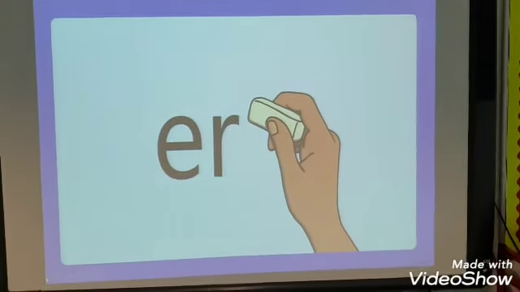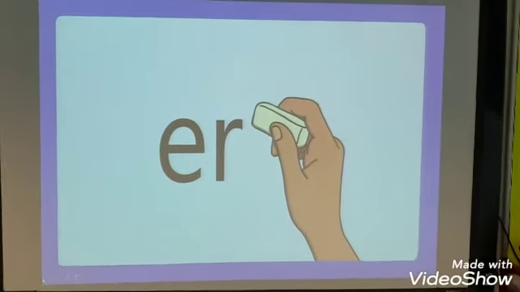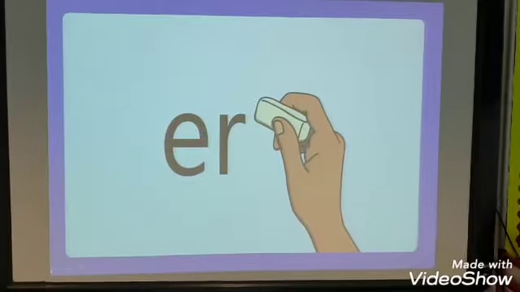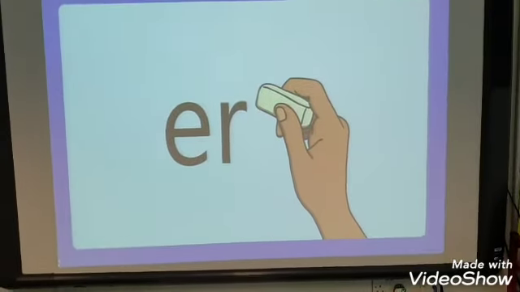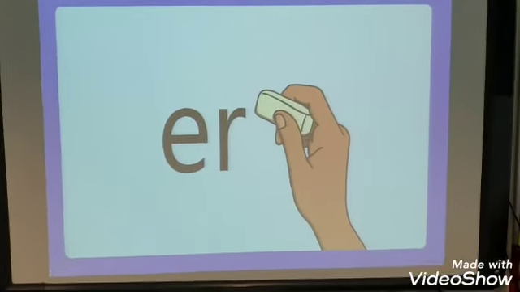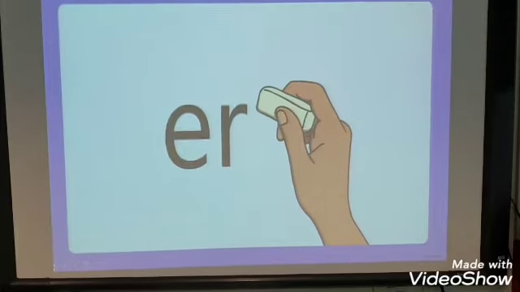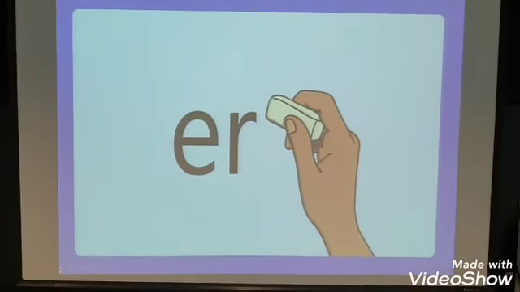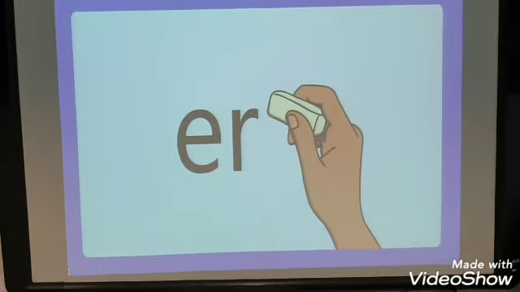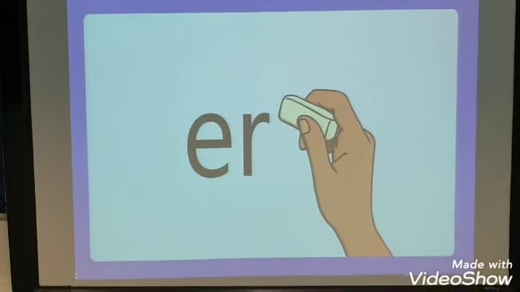So I'm going to give you 3 words again with this sound. And remember, please pause the video and write the sentences if you would like to as well. So the first word is ladder. Ladder. So I want you to think of somebody who's climbing up a ladder. So that's the word that we want you to think of, ladder. The next word is mixer. Mixer. So I want you to think about that word. How will you write the word mixer?